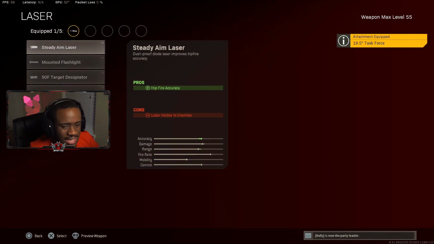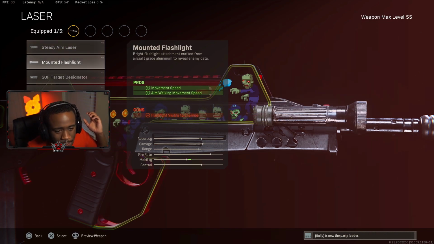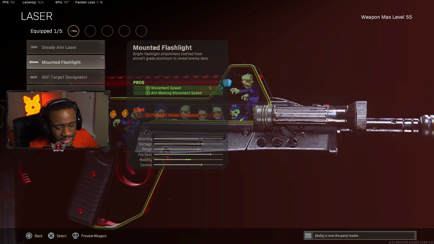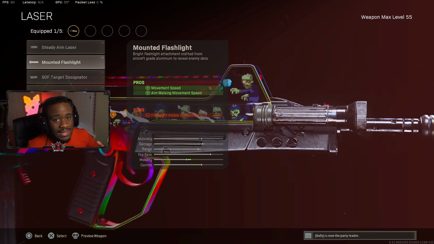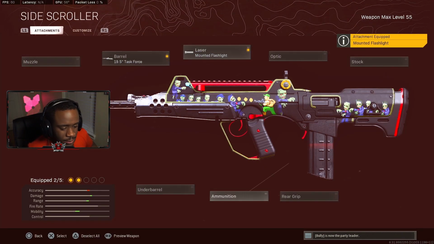Next up is the laser. You know my recent video that I uploaded earlier today, where I told you about a new attachment that everybody's gonna start rocking now, and that is the mounted flashlight. Listen, I tried it on the FFAR, and I was legit going insane with it. With the mounted flashlight on the FFAR, you're getting more movement speed and more aim walking movement speed, okay? It's golden, bro. I actually love this attachment. It's probably my favorite attachment to rock on my secondary guns, so make sure you're rocking that.